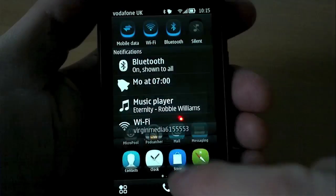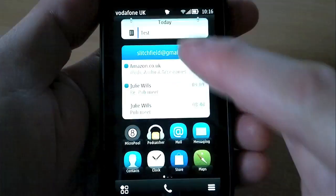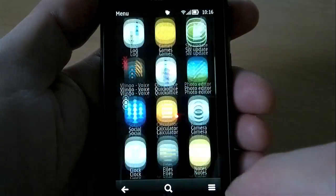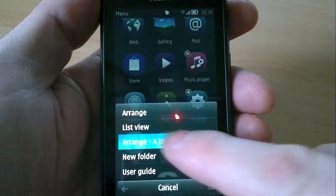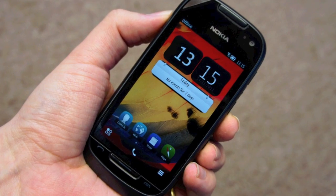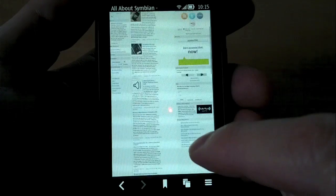The user interface has been massively streamlined, bringing it in line with the likes of Android and Windows Phone. We saw that in the previous phone show with the tiny Nokia 700, and Symbian Belle works even better here on the 701 with the larger screen. Accusations of occasional lag in Symbian 3 are a thing of the past, with the 701 doubling the amount of RAM to 512 megabytes and almost doubling the processor speed to 1 gigahertz. Add it all up and the 701 flies. The user experience in this device is largely excellent.